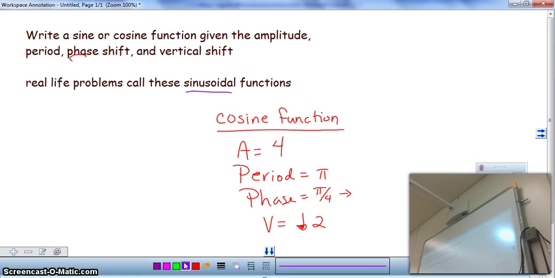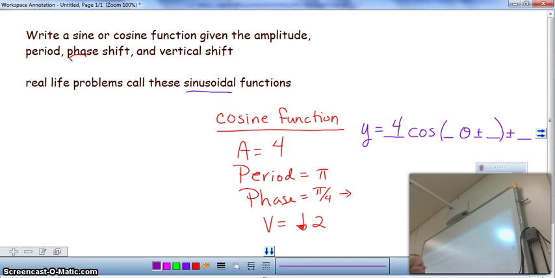So what your job is you're going to say, well, y equals, you have something, you know it's a cosine, parenthesis, something, theta, plus or minus something. We'll have to figure out what that is in a minute. And then plus or minus this vertical shift. So basically you have 4 things that you need to put in there. The easiest one to do, the first easiest one, is the amplitude. The amplitude is 4. So I know this is 4.